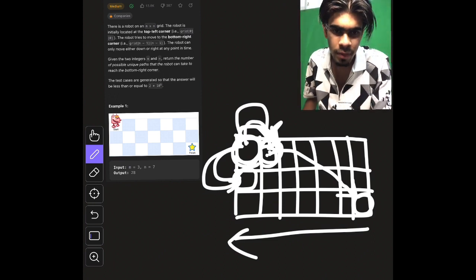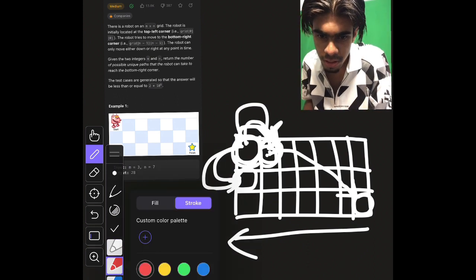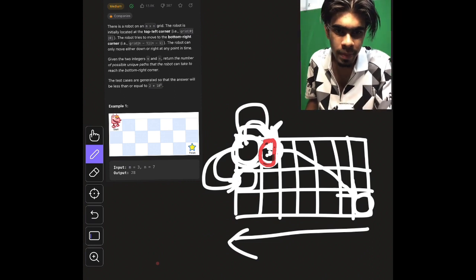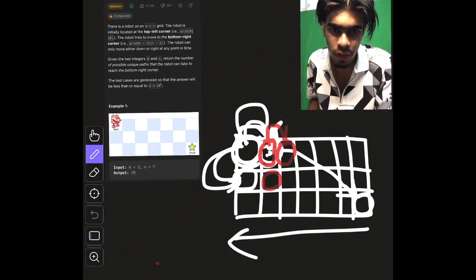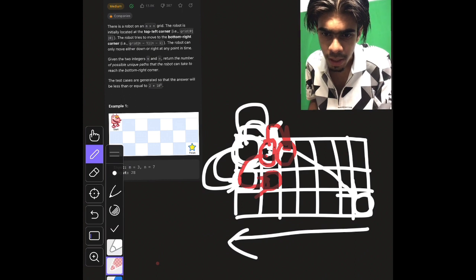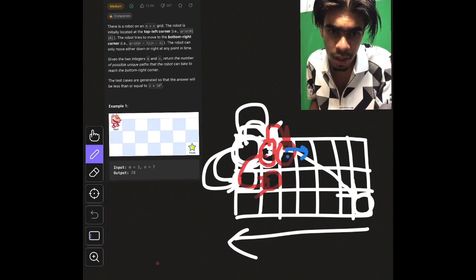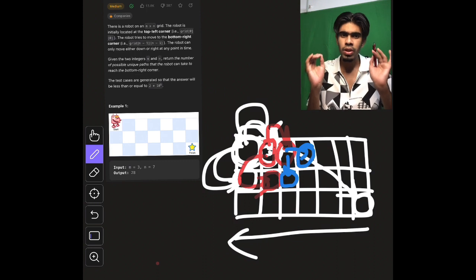Once I go over here, what I'll say is that once I am over here, won't it be the number of ways that I can reach from here and the number of ways that I can reach from here? I'll be adding these both, right? Because from here I can only go over here and over here, right? Then again from here I'll do the same thing. From here I can only move over here and over here. So it will be the number of ways from here plus the number of ways from here. Alright, so I hope you understand a little bit.